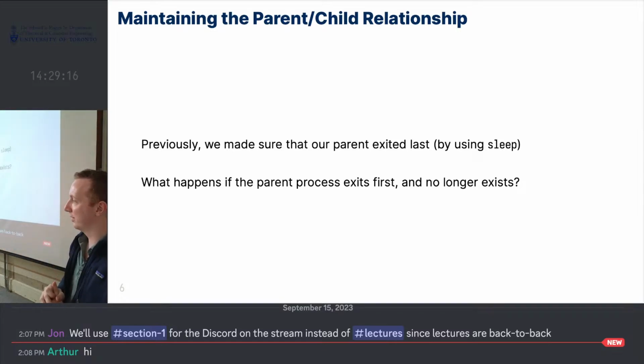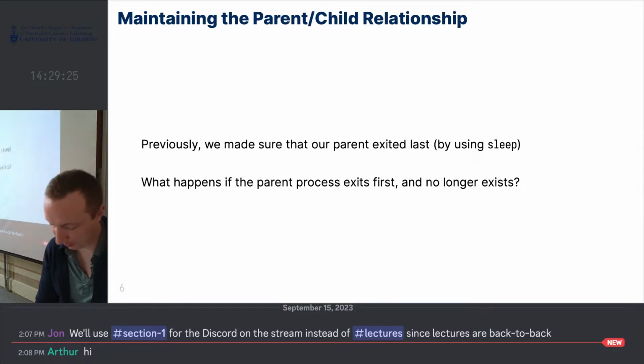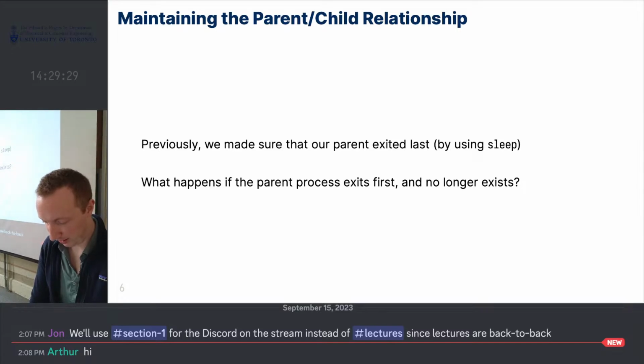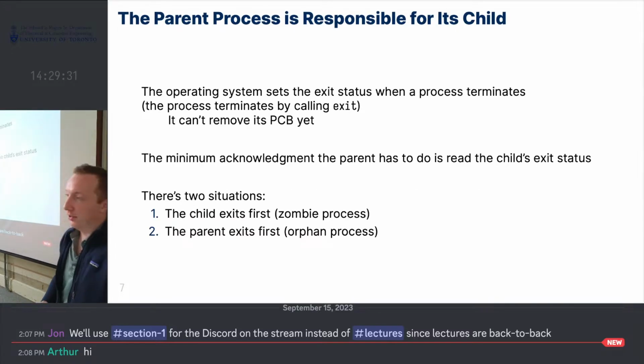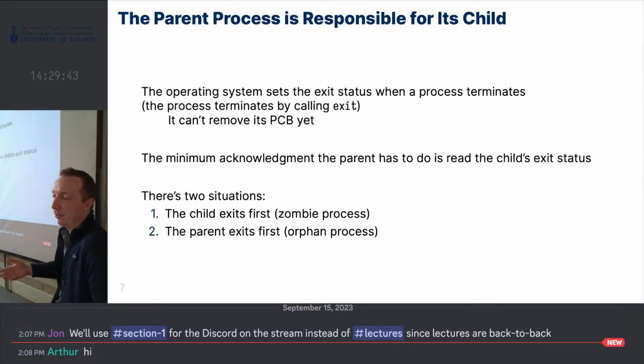Does the child become an orphan process? Yeah, the child essentially becomes an orphan. And again, this is where your Google searches get even weirder, because you might Google how to kill an orphan. Woohoo, that's not good. So let's get into the orphan processes. The parent, like I said before, is responsible for the child. And what does that mean? That sounds like a thing, but it doesn't mean anything quite yet in terms of operating systems.